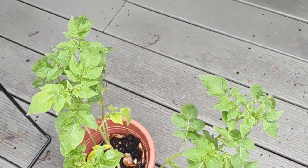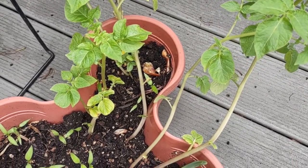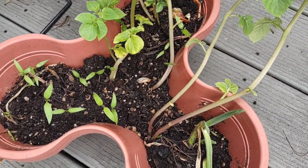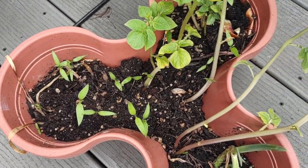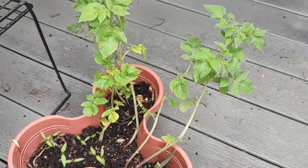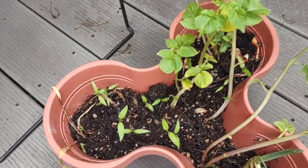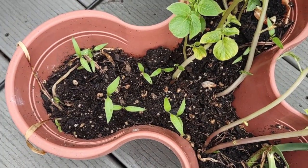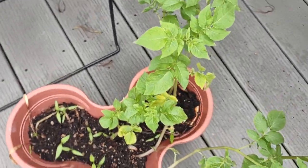My thumb has become so green! These are potato plants — look how big they've grown. When the potato starts growing eyes, those little tiny eyes, I just dumped them in the dirt and left them. Nothing to do, nothing to see, and they've grown this big. The little ones continue to grow because there are potatoes down there that I didn't feel like eating.